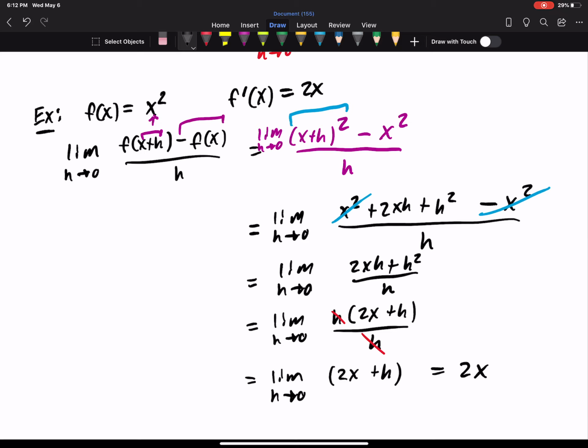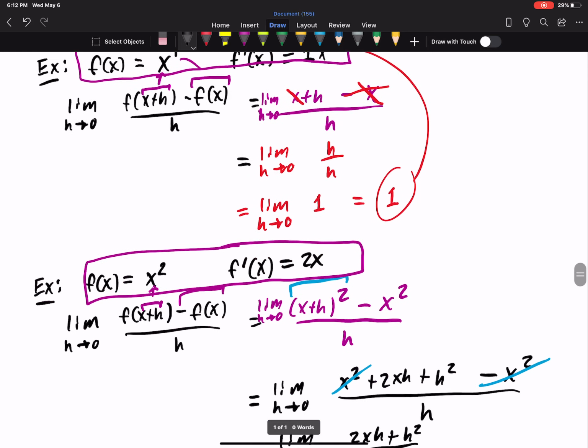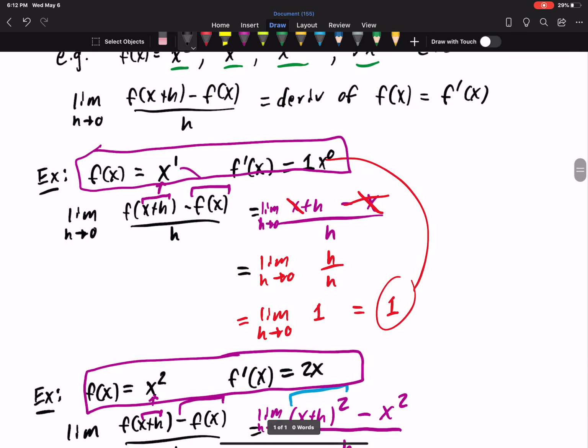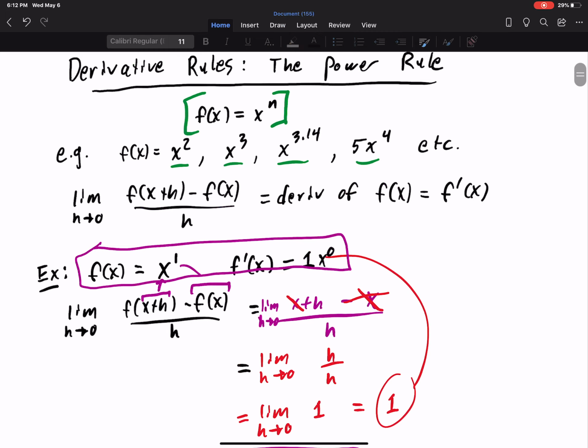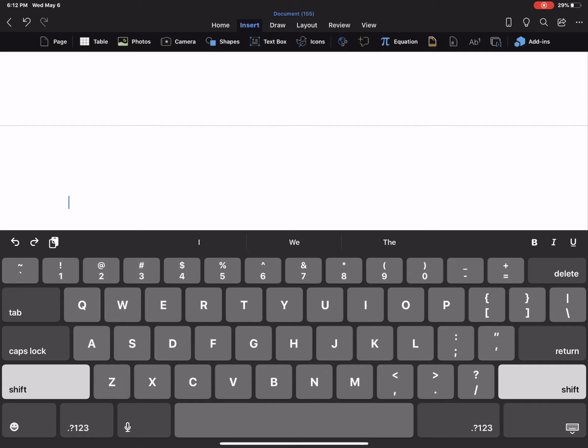All right, so let me circle this. We have this lovely thing. In the first case, we have the derivative of x to the first is just 1, which, by the way, technically is 1 times x to the 0th, because x to the 0 is just 1. All right, so I'll just leave that there for now. All right, so I'm going to add another page real quick, or several pages, because I'll probably need the space.